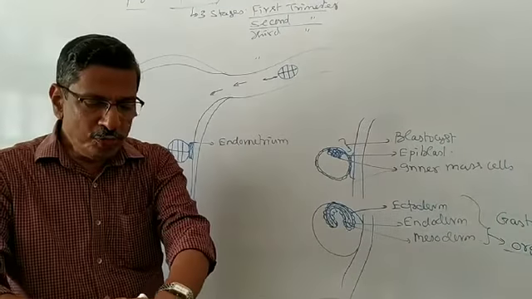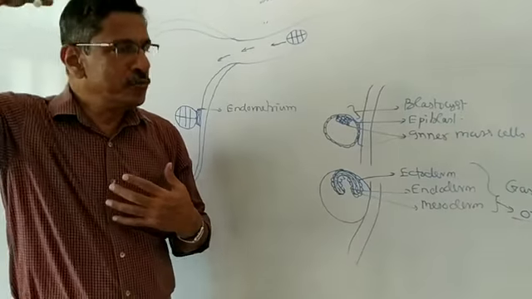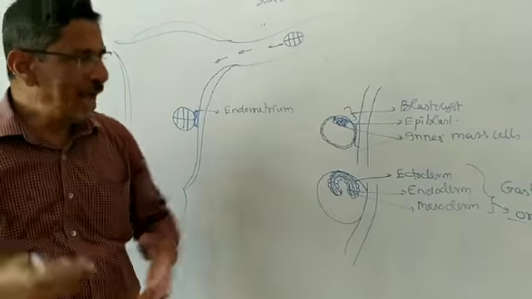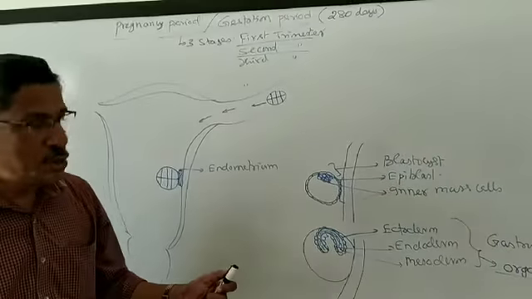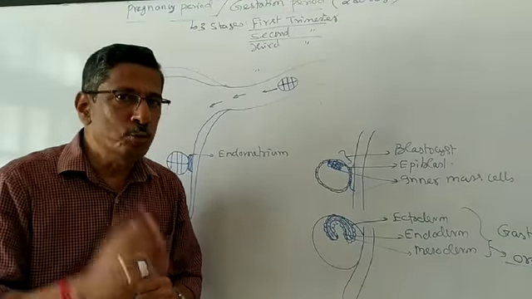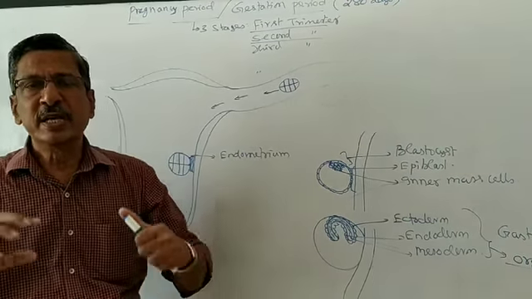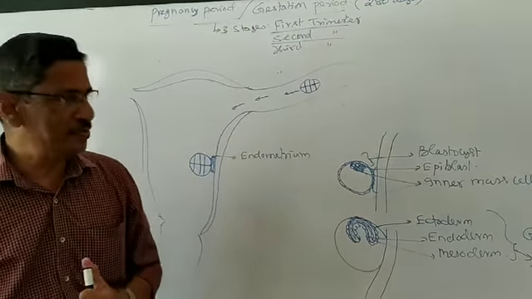Apart from that, over the complete skin, hairs will be developed. Over the scalp, that is the head, the hairs will start to grow. And also during the second trimester, the fetus slowly shows some movement, heartbeat, etc. That is the second trimester. That means the child is completely developed.